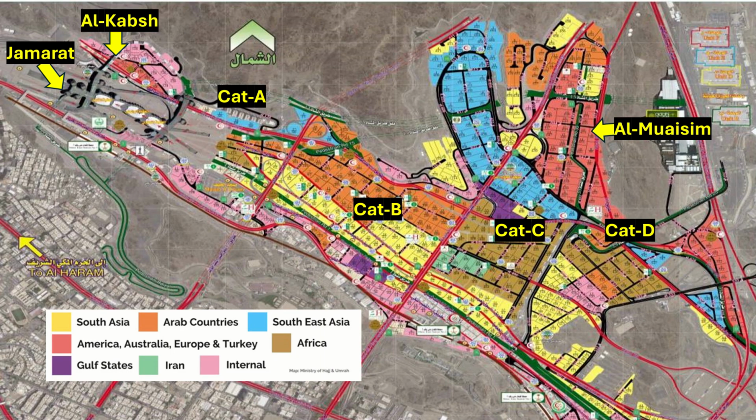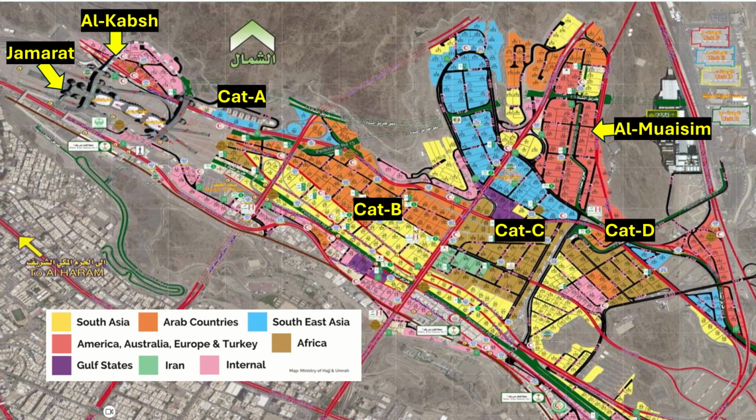First of all, this is the generic map for the Mina tents. Here on the top where Jamarat is mentioned, these are the shaitan: the big shaitan, the medium and the small shaitan. On the left side of this is the Haram Khana Kaaba. As you go down, from here the Arafat and the Muzdalifah boundary starts. Some of the Mina camps are even in New Muzdalifah, or New Mina, what they call. They cross the Muzdalifah boundaries, and after that on the lower bottom side there is Arafat as well.